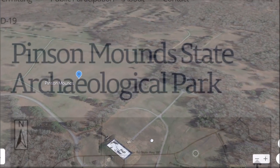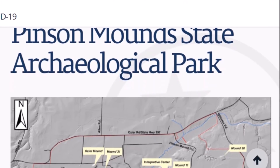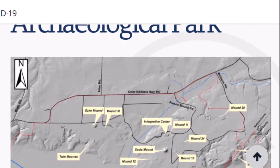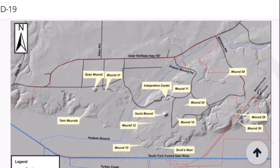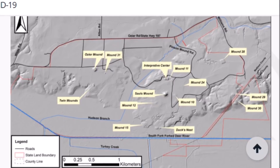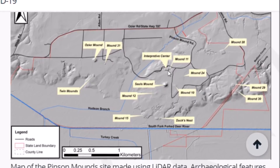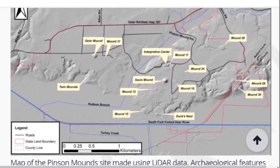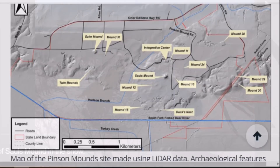Let's do some reading and take a look at some pics. I will leave many links below. Here is one — the Pinson Mounds State Archaeological Park. I have covered more than a few sites in Tennessee: the Castellana Springs Mound site, the Shiloh Mounds, the Ice House Bottom site that is 9,500 years old and is now at the bottom of a lake due to dam construction. Here is LiDAR — here is Saul's Mound. There is a museum and some other mounds scattered throughout the park. There are also miles of earthworks around this place, and it was made into an archaeological park about 50 years ago.